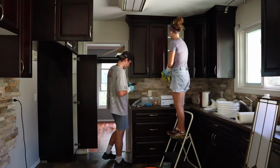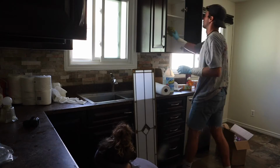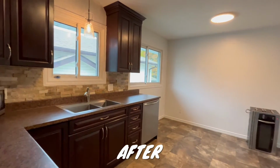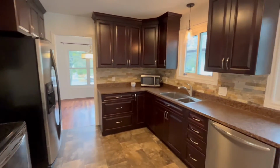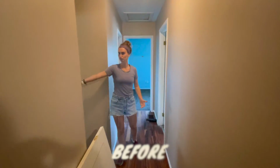The kitchen was actually in pretty good condition, minus it was a bit messy. We painted, we did electrical, we did lights, and we're gonna add a microwave fan over the oven. But we're waiting for a part. And we've added a new fridge and a stove. We put finish on the cupboards, and it's good to go.